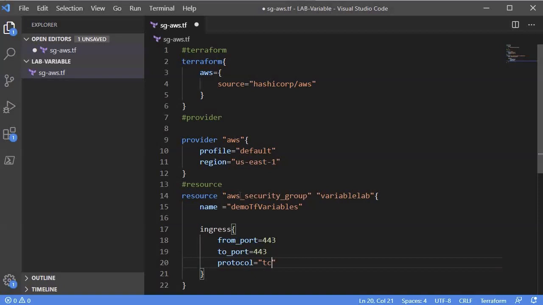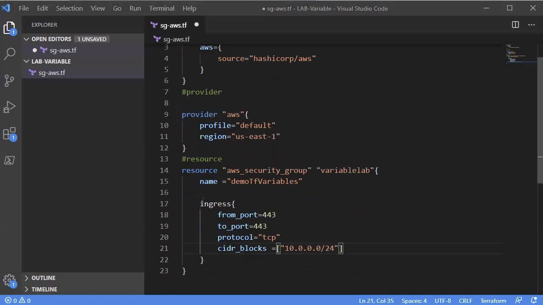So we need to specify tcp over here, and then we need to specify the CIDR block. So I need to specify cidr_blocks equal to, and within square brackets we need to specify the IP. So over here I will specify 10.0.0.0/24. So with the help of this line of code we are specifying that we are allowing port 443.